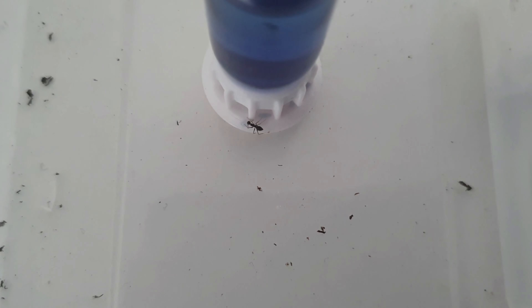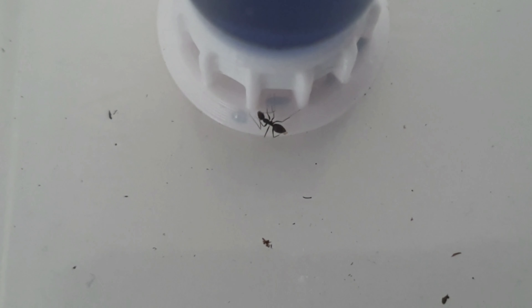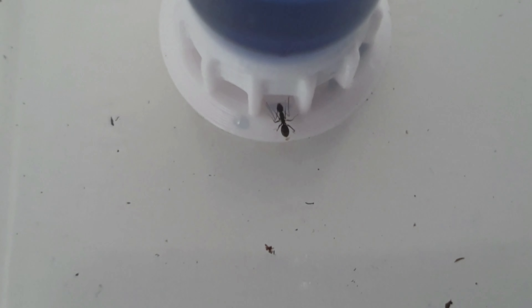Here you can see some of the black crazy ants that will be on our store as well. We've given them some food but they didn't seem to touch it as much as the yellow crazy ants, which were absolutely loving the protein and sugar. Our nectar also has some protein in it, so it's a good treat for your ants — it's got sugars and protein. Here's one of the workers from our eight-queen colony drinking some of our blueberry nectar, watered down about 50/50 with water. It makes the bottles last longer and they seem to love it.